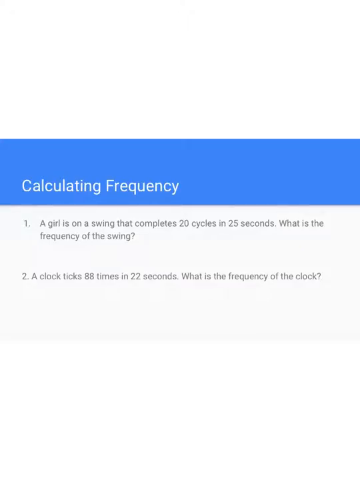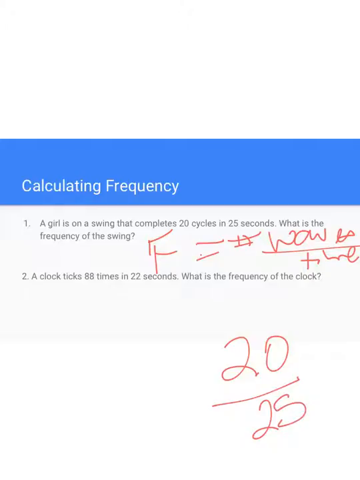Doing a couple of examples, we're going to look at frequency calculations. In grade 8, it's fairly simple. We just need to be able to calculate the frequency. We have a girl on a swing that completes 20 cycles in 25 seconds. What is the frequency of the swing? To find this, we have our frequency, which is equal to the number of waves divided by the time. We take 20 waves, or 20 cycles, divided by 25 seconds, which gives us 0.8 Hertz.